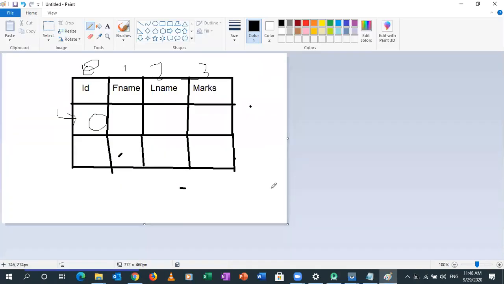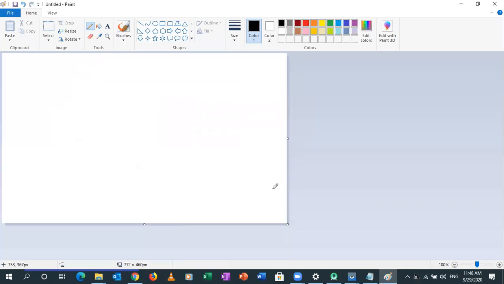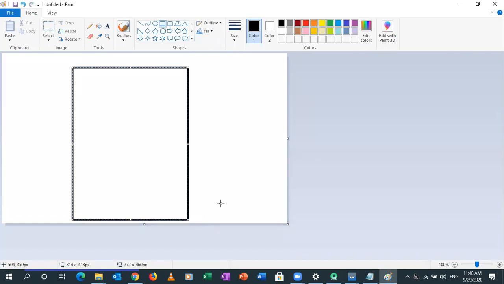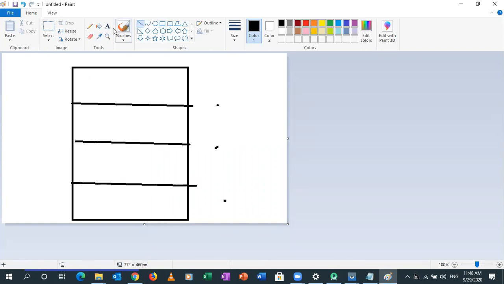So in homework, you can do like this. Let's say this is your custom list view, and if you have 4 columns, then you can write, let's say this is for id, this is for first name, this is for last name, and the last one is for marks.